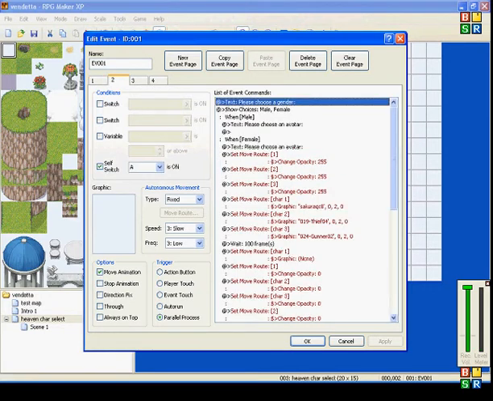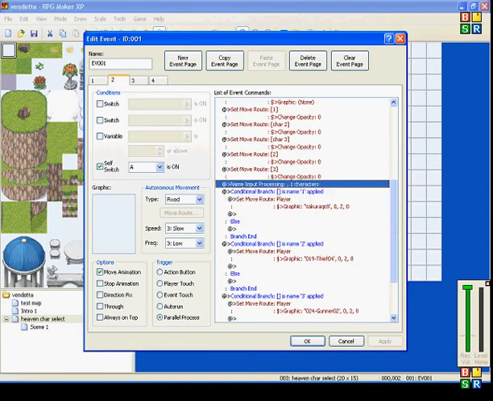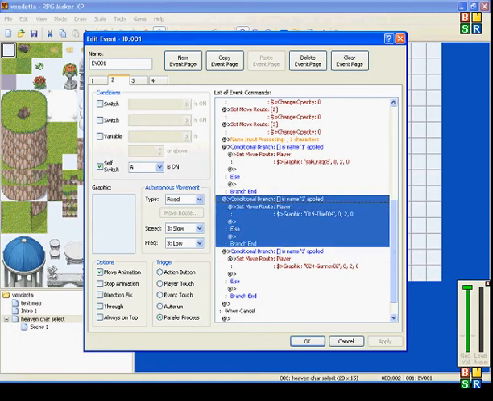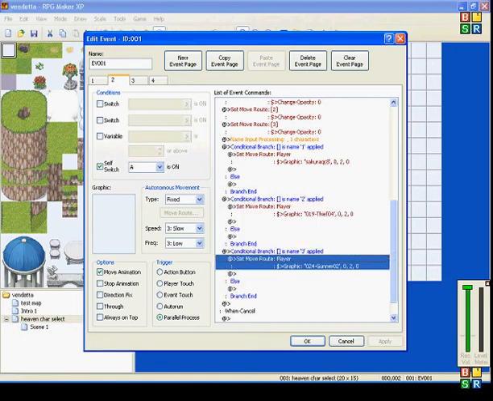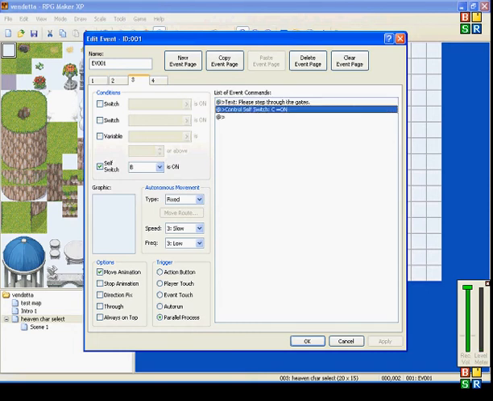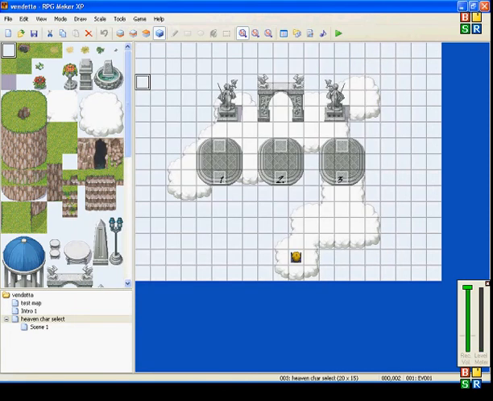And I have text saying choose your gender, male or female, if male and if female for each of the graphics that you can choose. I put the name input process of one character, so you can choose either 1, 2, or 3. And conditional branches if you select 1, 2, or 3 to change the character graphic. Then it switches over to the third page, and that's where I have my please step through the gates, and page 4 is not doing anything right now.